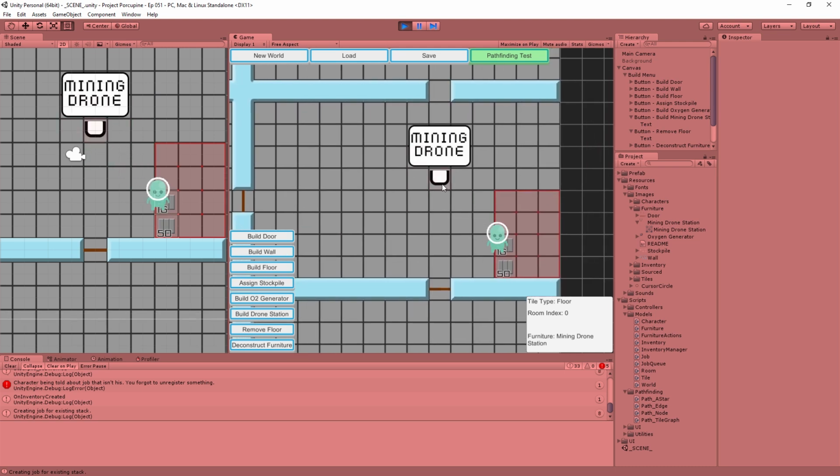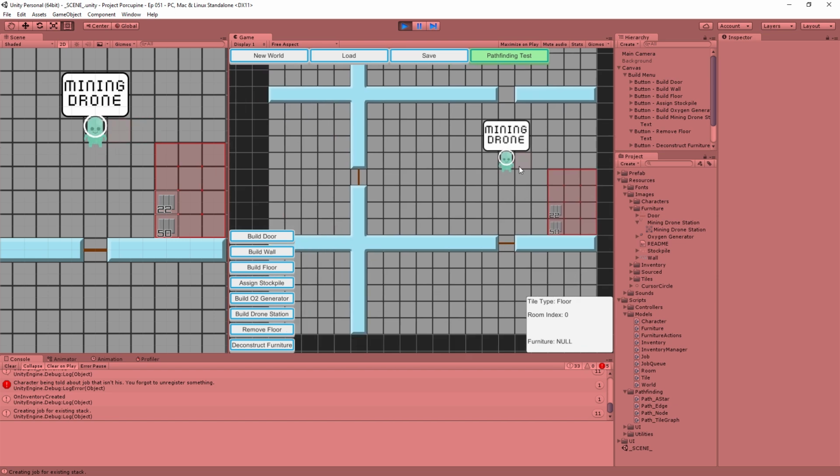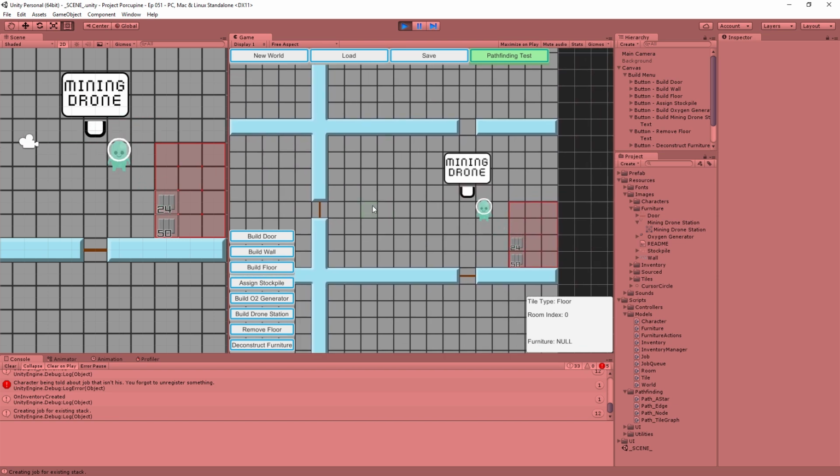I mean, it could just be a proximity thing, right? This would obviously be the closest job, so maybe he keeps working it over and over again, or a priority queue, especially for bringing things to the stockpile. But I do want the construction priority to be quite high. Right? I don't want you to always be working the mining drone when you could be doing construction. I don't know. We'll think of something.